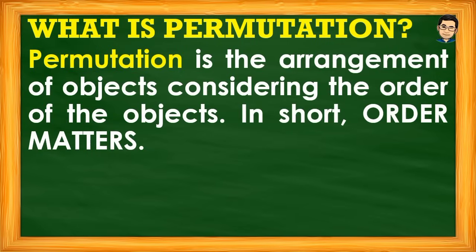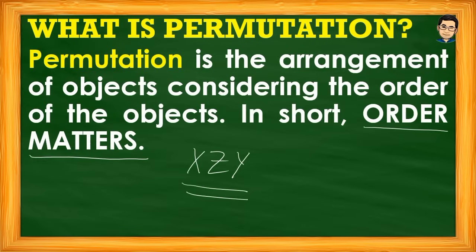So, meron pong arrangement na sinusundan kapag inaayos po natin yung mga bagay. Like, for example, meron po tayong tatlong letters dyan, X, Z, Y. Okay, so kung i-arrange po natin yung mga given letters sa kung paano sila nakaayos sa alphabet, so hindi po yan ang ating sagot. So, ang ating sagot po is X, Y, Z.